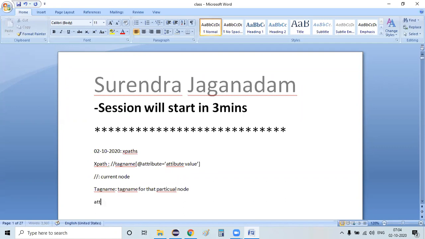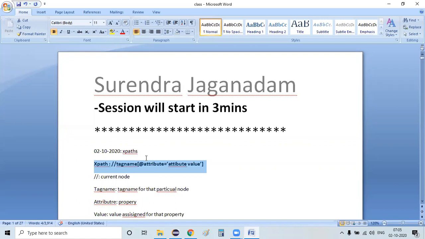And attribute, so we know the property basically. Attribute means the property itself. And attribute value means the value assigned for that property. That's it. So whenever we are using this particular syntax, it is selecting that particular node itself without relating to the previous objects or the next objects.